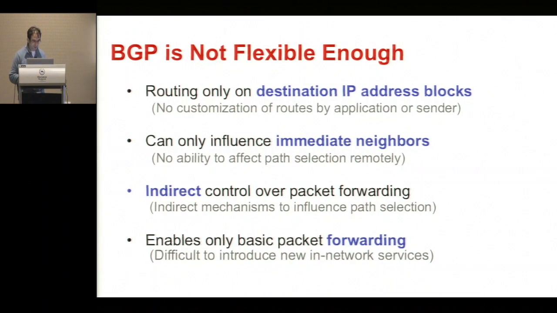So this is bad. And it's also very difficult to introduce new things into the network. If I want to introduce a load balancer, or something that codes my video down to a lower rate, or I want to throw in an intrusion detection box or a firewall, it's actually tricky to do that.